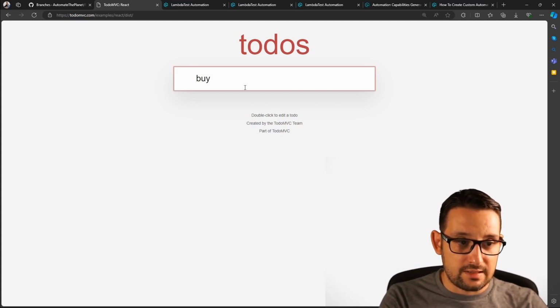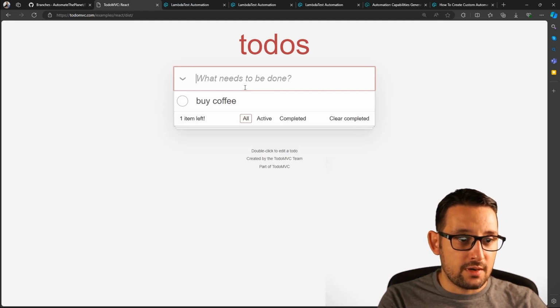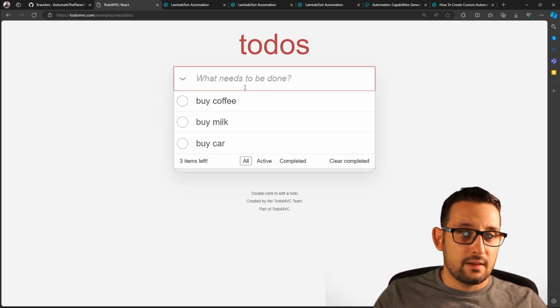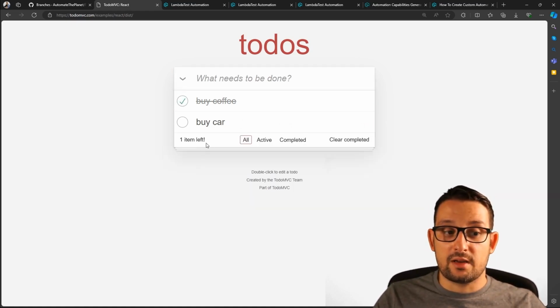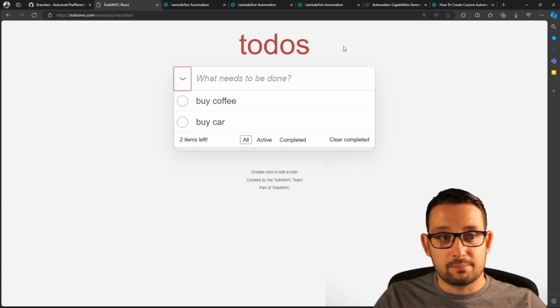And obviously, we can add to-do items here, like coffee, milk, car, and we can check and delete some of them. We can verify how many of them are left. You can filter them, and that's it. Yeah, we can reorder them or check them.